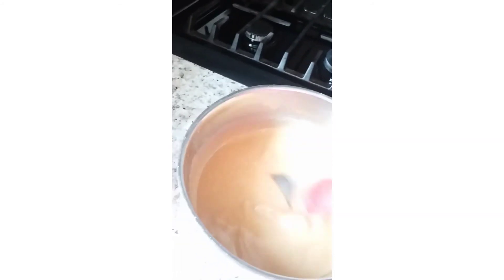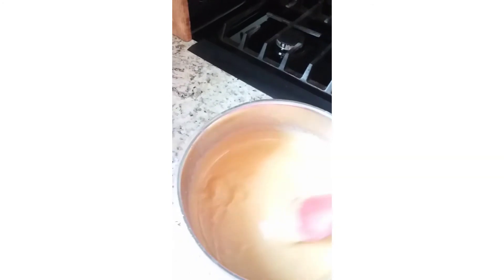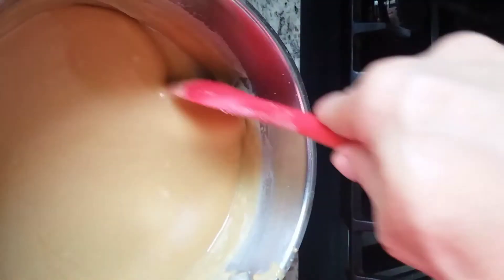You could use chunky peanut butter if you want. My mom, when I was a kid, used to add a handful of coconut flakes in with the rolled oats, so if you like coconut you might want to try that. Get the lumps out of the peanut butter. Then I'm going to take my granola, add that, and mix it in until it's nice and smooth. Then we're going to add our oatmeal.